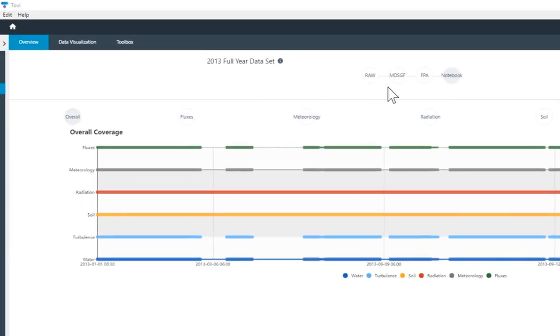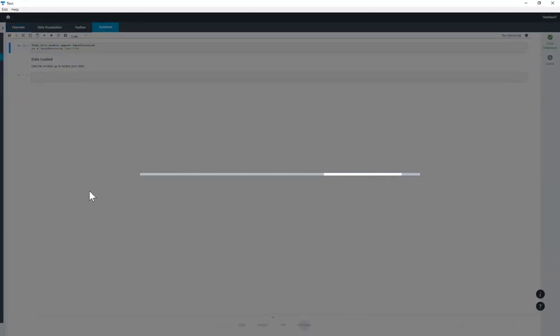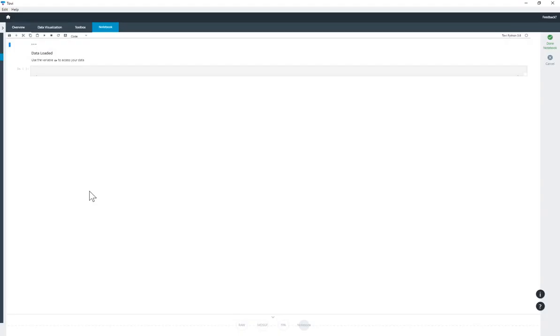I've used some of the tools already, but I want to now go into this custom coding environment and do some additional work. I can get there by going into my toolbox menu at the top. I come down here and under the advanced section, I can find the notebook. Now as I click on there, it's going to load in a programming environment. Now this is a fully featured programming environment, and you can currently do Python programming in here.